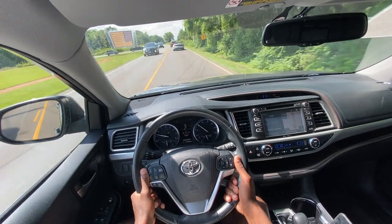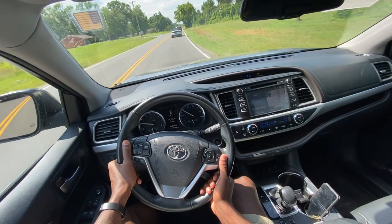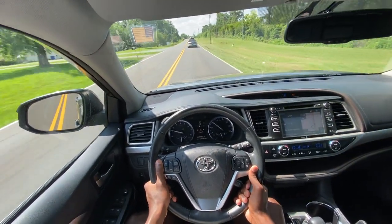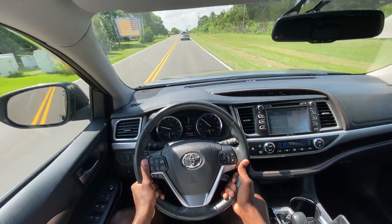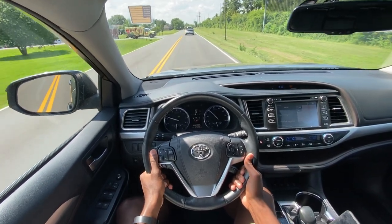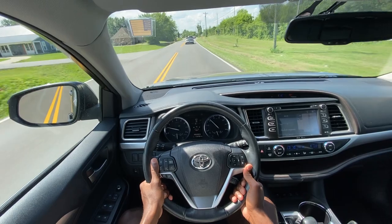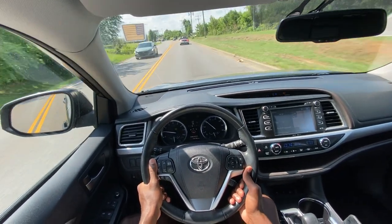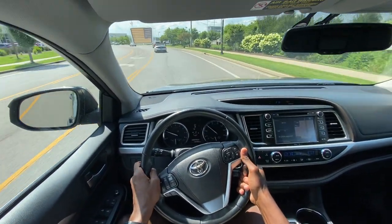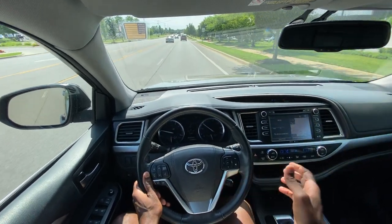It's a good family hauler, especially if you have five or six kids — it's nice to be able to put them in the back. You're going to be limited on trunk space with that third row up, but it's a good hauler to take everybody to the movies, the mall, or wherever. If you need all that extra space, go ahead and get a Sequoia, a Tahoe, or an Expedition. Especially for the fuel economy and what you get, I think it's a pretty good package especially used. I'll try to make sure I leave the price that Chevrolet of Murfreesboro has it at — it's probably one of the cheaper ones given the higher mileage. This brings me to the end of my review of this 2015 Toyota Highlander XLE with the V6.